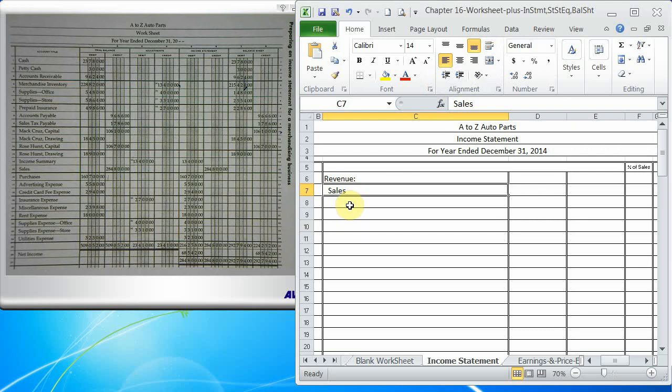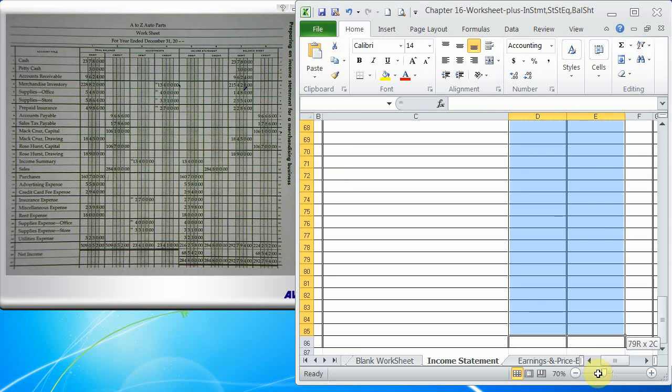Probably just do it once is enough, using the indent button here. Our sales goes in the far right column. Since we only got one, we can put it in the far right column. We've already got it formatted to be for numbers, but just to double check, I'll make sure they're all numbers. I'll put in a comma style.